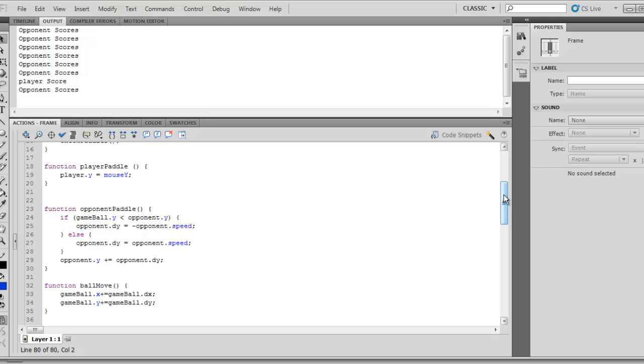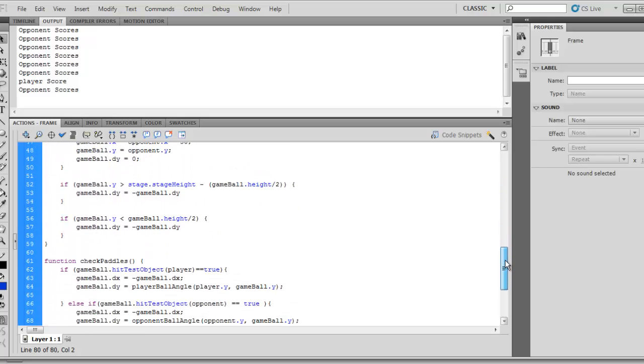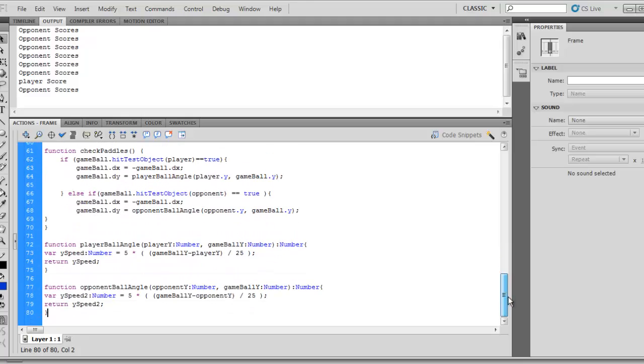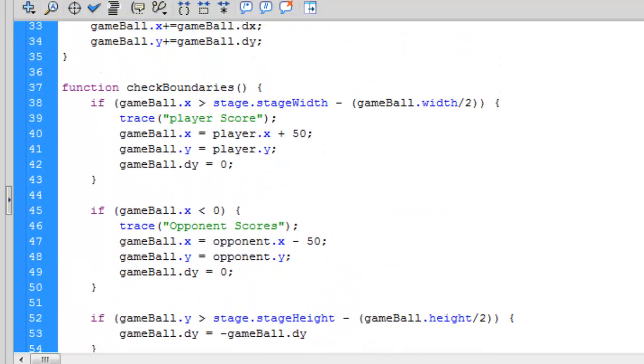So there was more code here. So let's see. All right. So in our check boundaries, we have a position that our game ball will, if it becomes greater than the stage width, that means that you scored. So you trace player score.